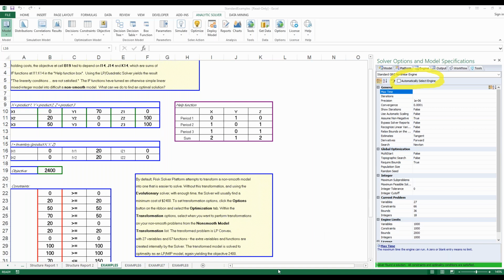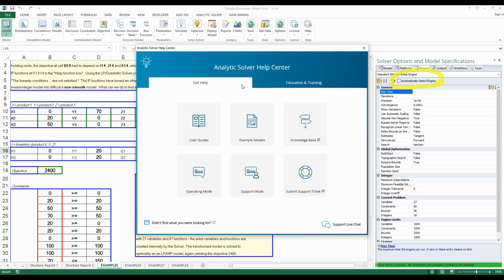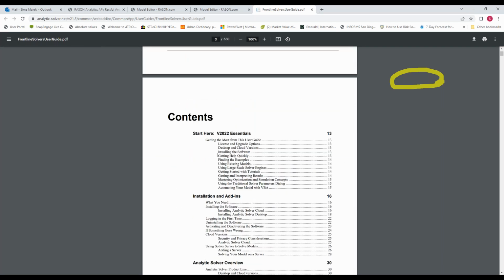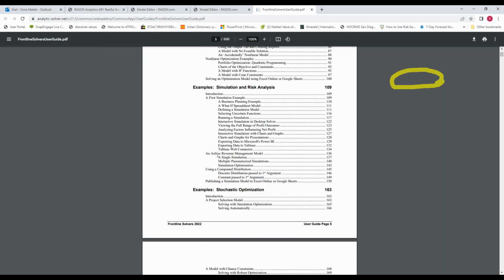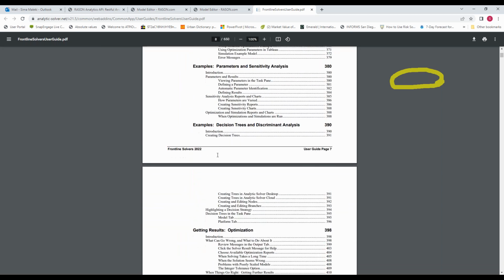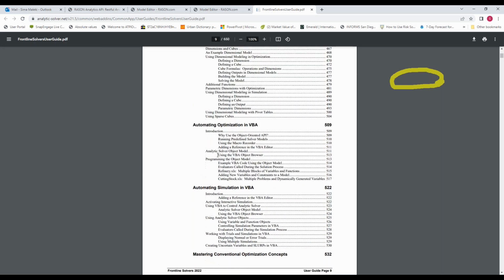Anybody wants that summary slide for converting nonlinear optimization models to linear? Also, let me show you on help. Go to user guide, Analytic Solver user guide, and there's a chapter specifically on building large scale optimization models, and it will talk about how to avoid and linearize IF function and non-smooth functions.